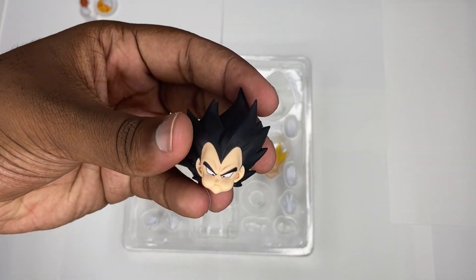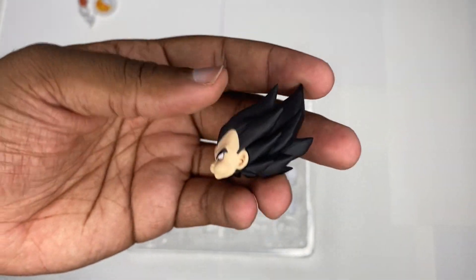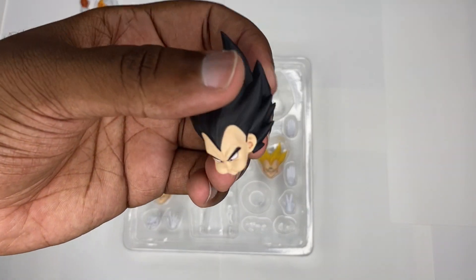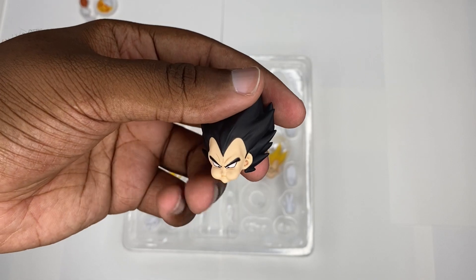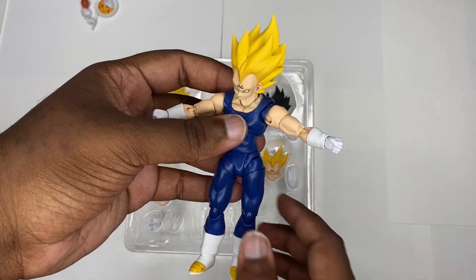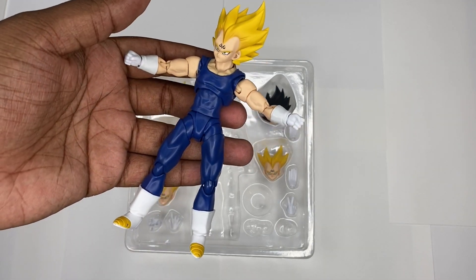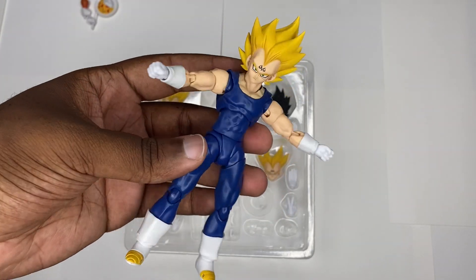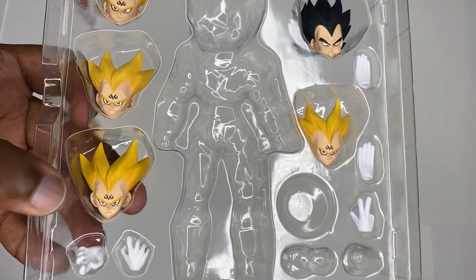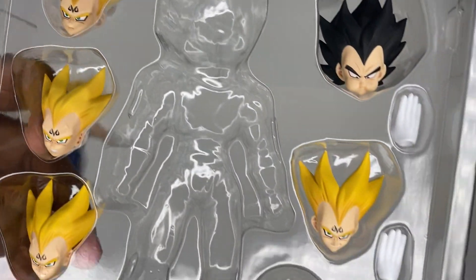Vegeta just having a chow-down moment — absolutely funny. Hopefully the heads fit on some of the other official SH Figuarts bodies, because I've seen videos of people trying to put the heads on different figures and it being very hard to get them in. Looking at the face plates here — not going to put them on him, just zooming in — we've got a laughing face with teeth, an unhappy/depressed Vegeta, and a smirk with the mouth open.